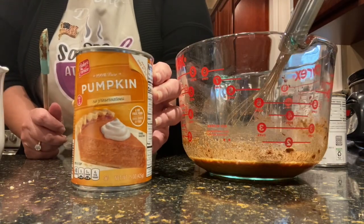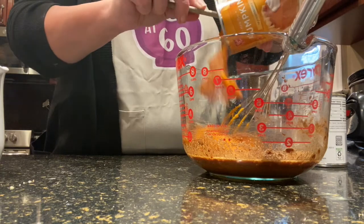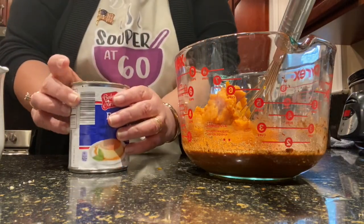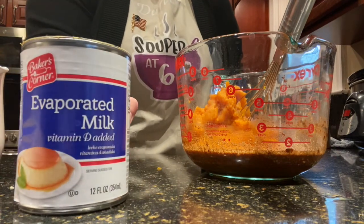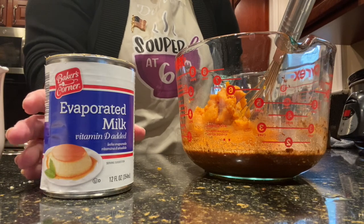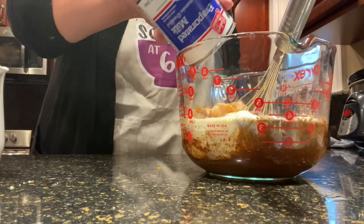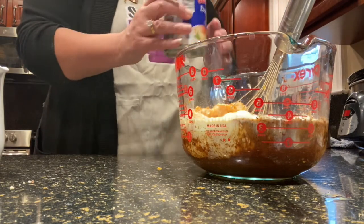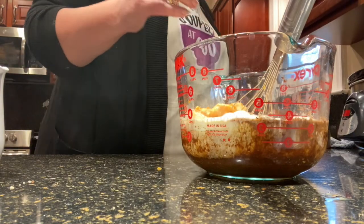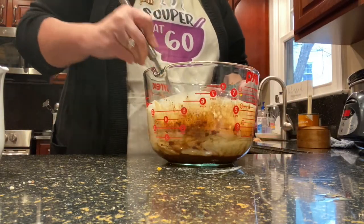It's a whole 15-ounce can of pumpkin that we're gonna add. Another 12-ounce can of evaporated milk. Okay, I just happen to have one of each of these cans left, just one. However, when I go back to the grocery store, hopefully I'll be able to get another can of pumpkin, or a couple of them, and a couple cans of the evaporated milk.